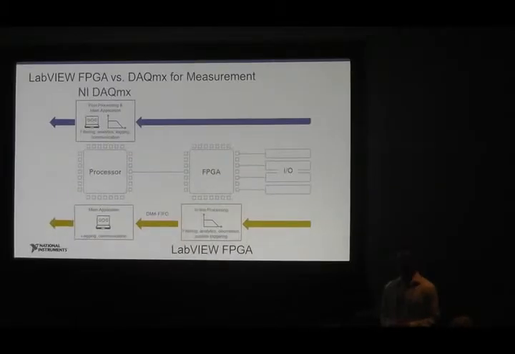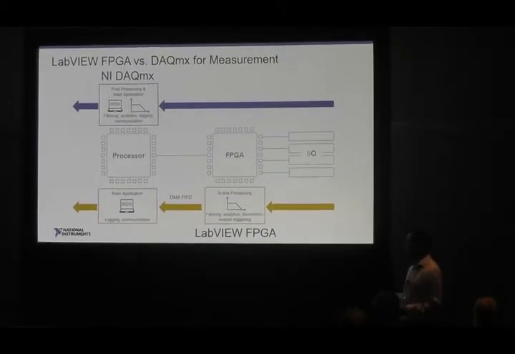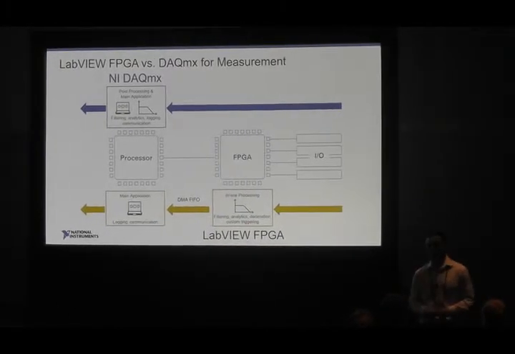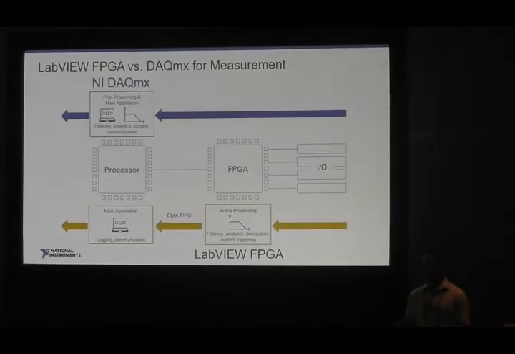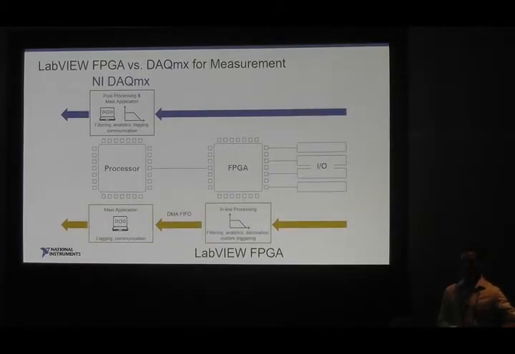If you're trying to do some more custom things that the FPGA opens up, such as adding some processing into that FPGA, for example, if I want to do frequency-based measurements, I can take that raw measurement data, do some frequency calculations within the FPGA, and then send that on to the processor, for something that the processor may or may not be able to keep up with. So now I have that inline processing to get a specific type of measurement or specific types of results from my measurements that I want. Or if I want to do something more custom, such as a custom digital protocol or some custom triggering based on an event that the FPGA is better suited for. But generally speaking, most people will be up in that top portion with DAQmx.